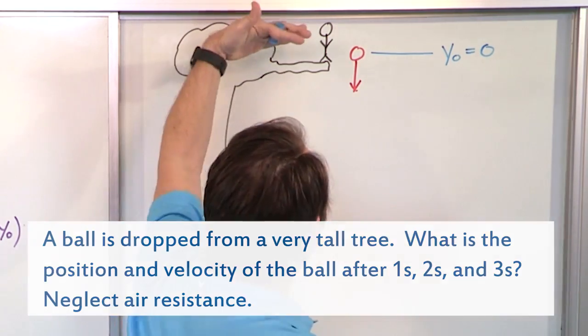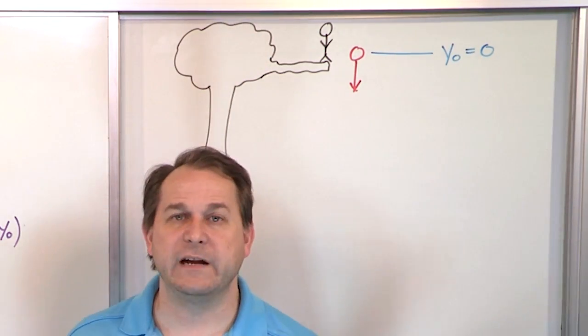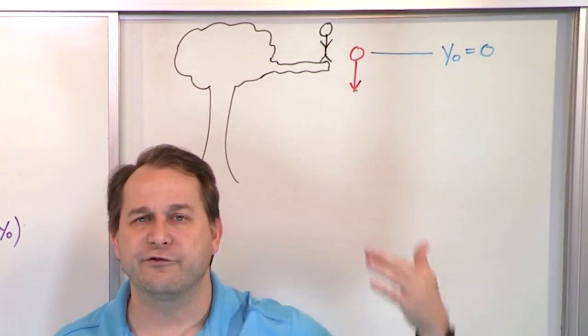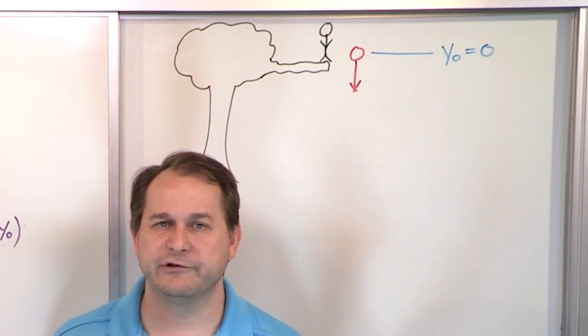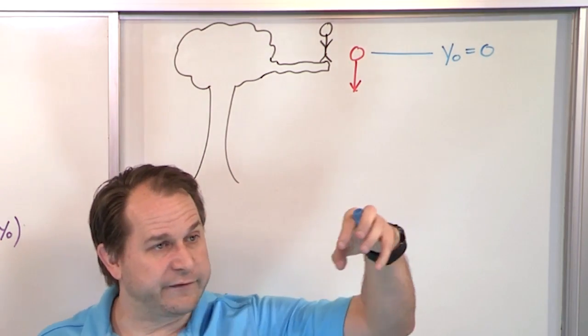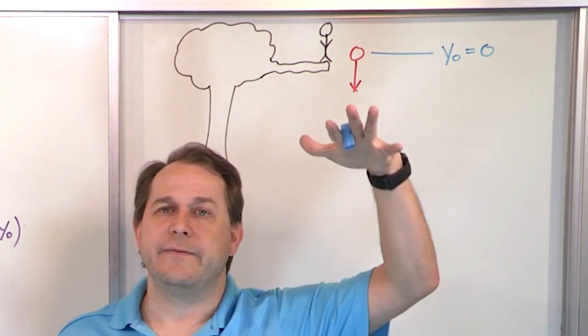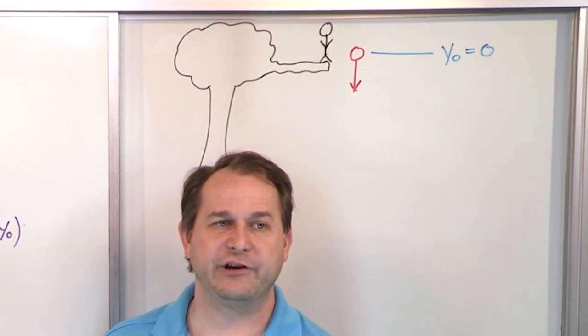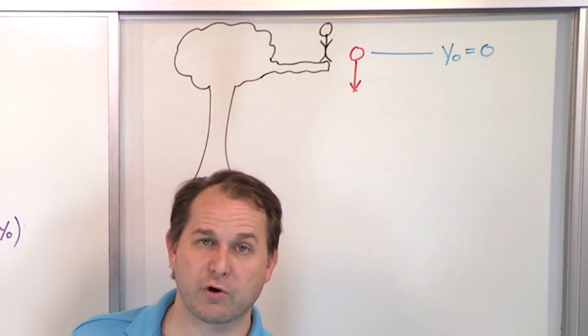I mean, of course, you're up in a tree and you know that you're like 40 feet up in the tree, but we don't ever use the fact that we're 30 feet in the tree to describe the motion. What we usually say is, here's the ball, we let it go. That is the 0 point. So as it goes down into negative y direction, the position will be more and more and more negative.